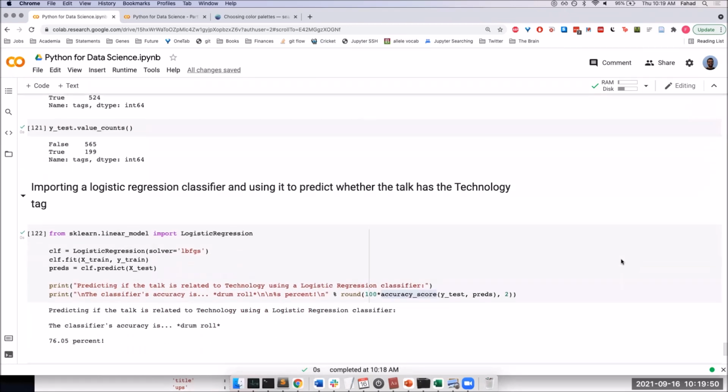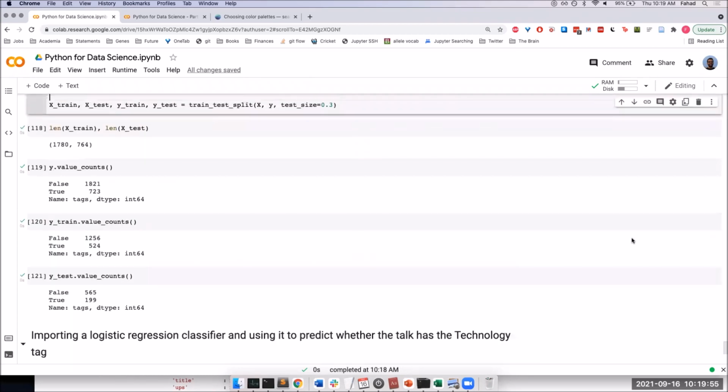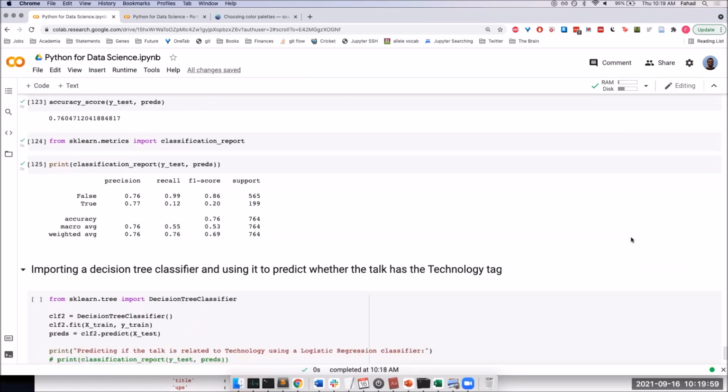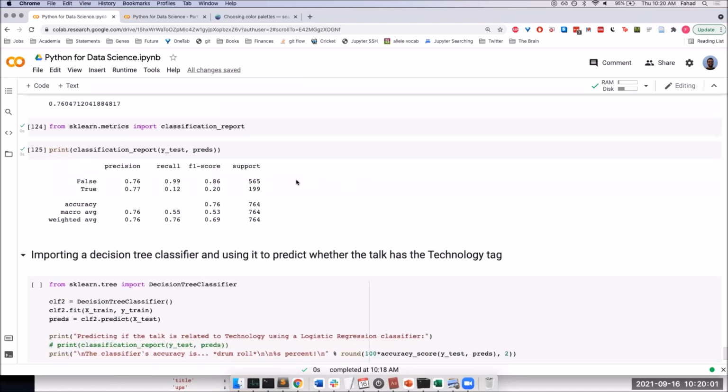There's a question in the chat asking what support, macro average, and weighted average are. I guess they're talking about the columns in the classification report. Support is the number of rows in the test set that it predicted on.